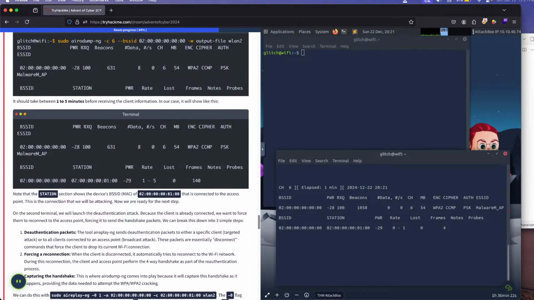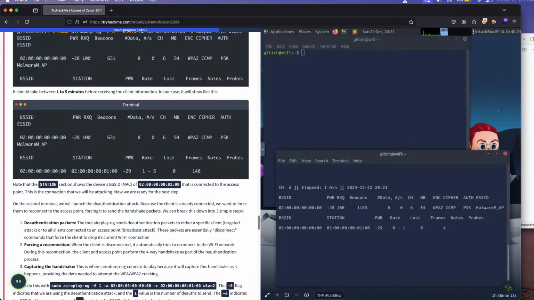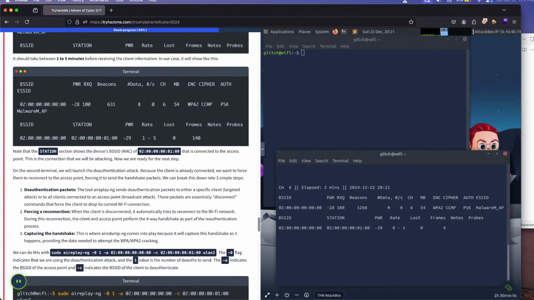Where are we? Rate, frames... not that. Station. Okay, we have station, which shows the device MAC address that is connected to the access point. Okay, this is the connection that we'll be attacking.